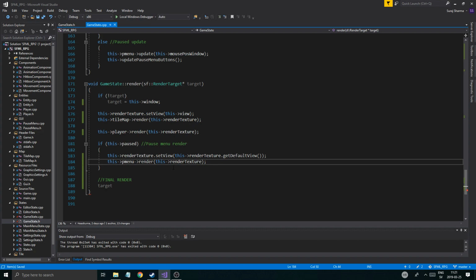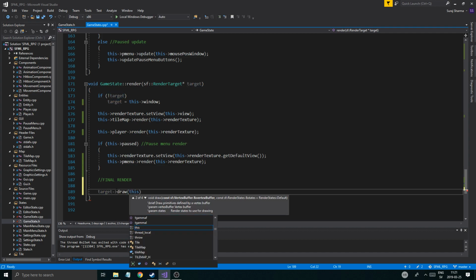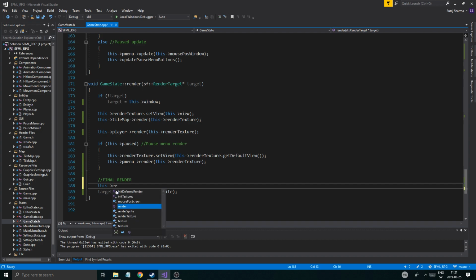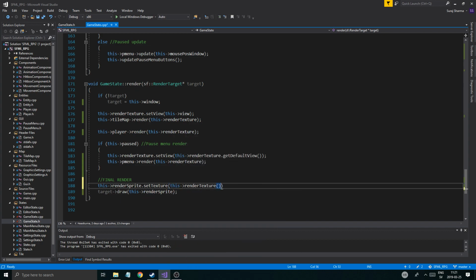I think it should be okay. And then we're going to say target draw this render sprite. Now I don't think this is going to work, so I'm going to do this render sprite dot set texture, this render texture dot get texture.